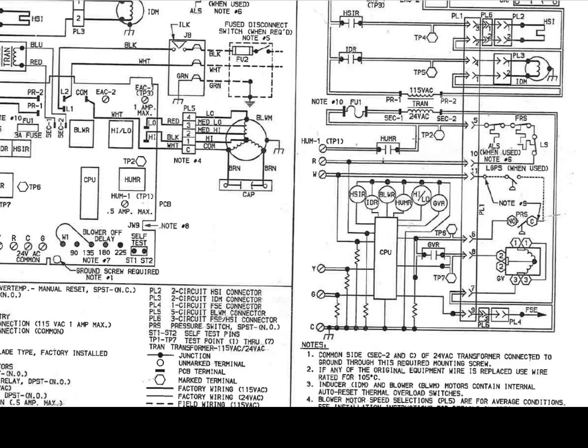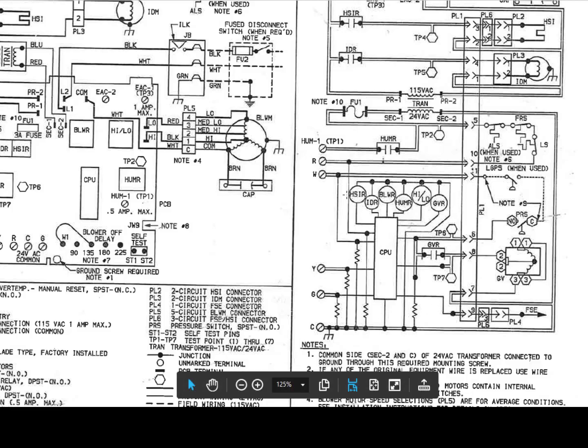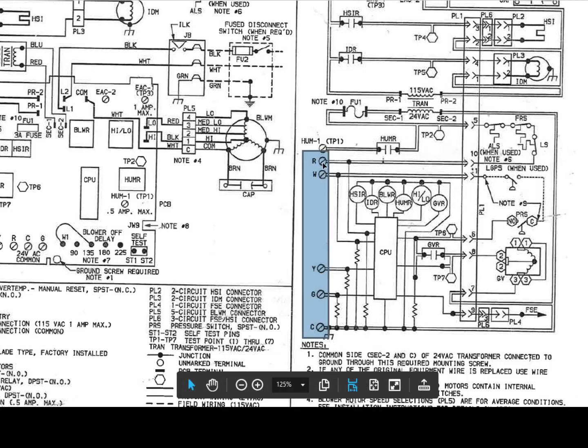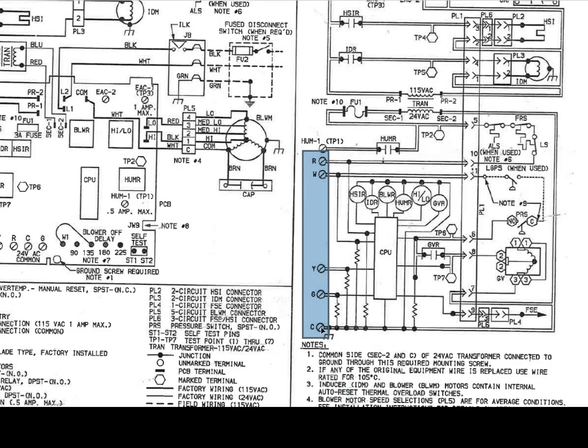And then this is kind of old school, but it's showing some of the internal circuitry in the control board. And then over here, we are going to get deep into how a thermostat works, but for right now, you can look at this, these are our thermostat connections, R, W, Y, G, and C. So by the time you leave here, you'll be an expert on what those mean.